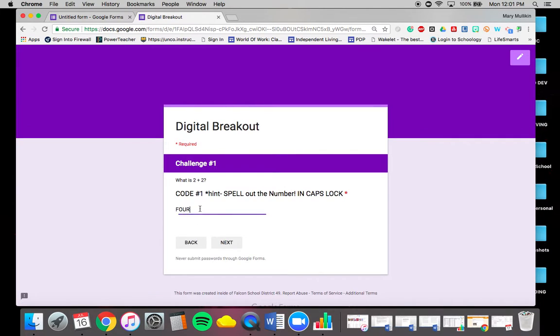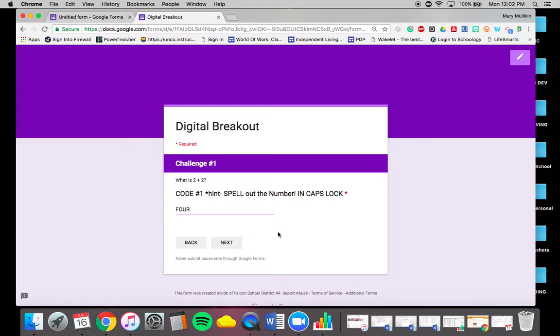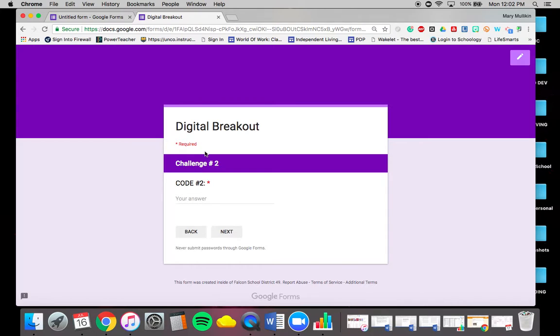But if I didn't do the caps lock, if I just spelled it like that, it will say that try again thing. Or if I put the number 4, try again. You need to have it be exactly what your code is. So don't forget to put caps locks, those types of things, any descriptions to let them know exactly how you want it to be. Then for this challenge, I think we did the number thing.